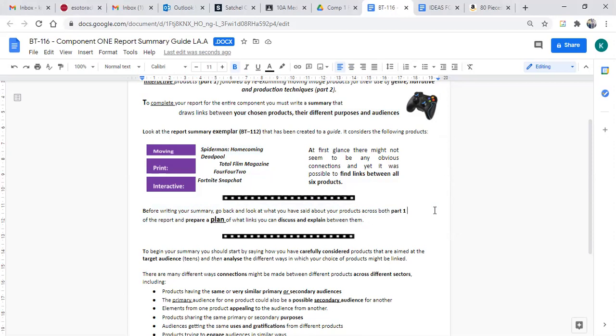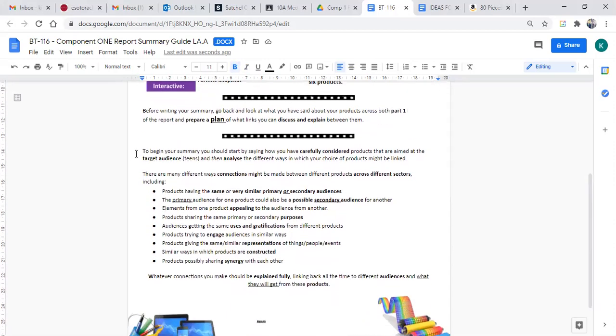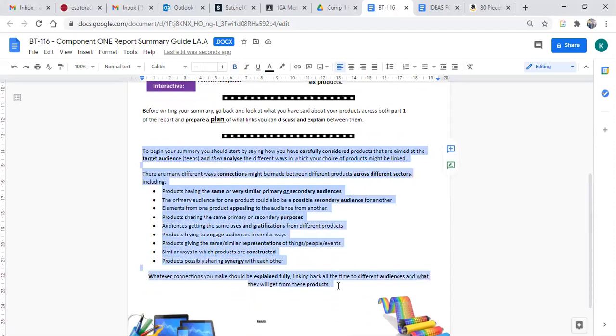So look at your three reports, maybe make some bullet point notes on who your target audience is, what the purposes were, what the unique selling points were, and what relationships you talked about. Then you could just highlight the ones that have got something in common, that have made links. And then when you start writing your report summary, this is obviously where it starts getting quite straightforward.